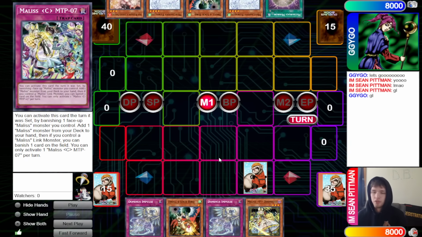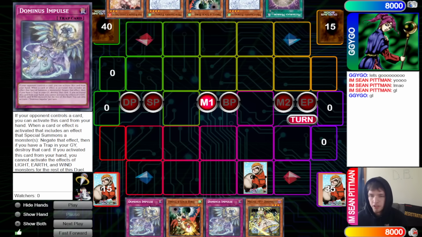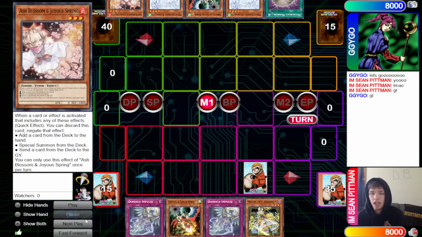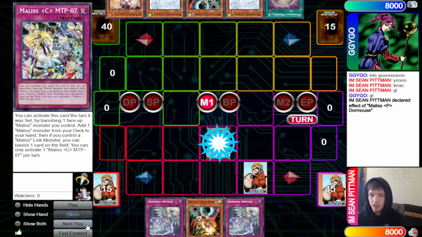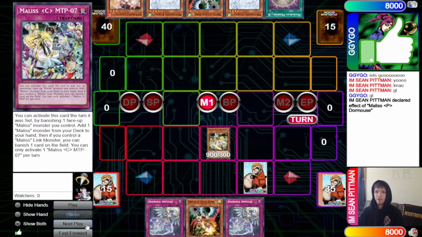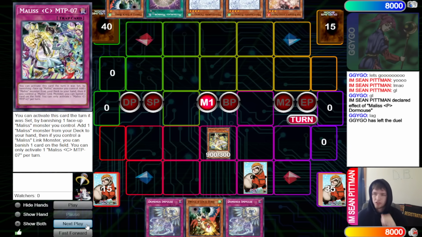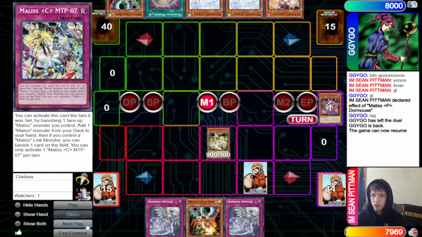We will see Malice go in first. We have MTP, Impulse, Droll, Impulse, Dormouse. They have Mirror, Fua, Droll, Fua, Ash. So go ahead, set MTP, normal Dormouse, Dormouse effect. The opponent's really lucky that they didn't go first, because if they went first and we had a battle phase, they lost. Dormouse, go ahead, banish. That's going to banish White Rabbit.